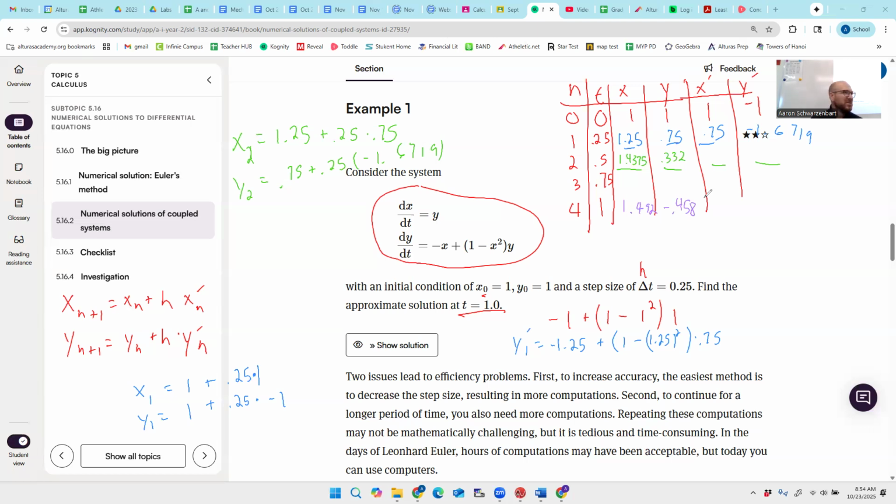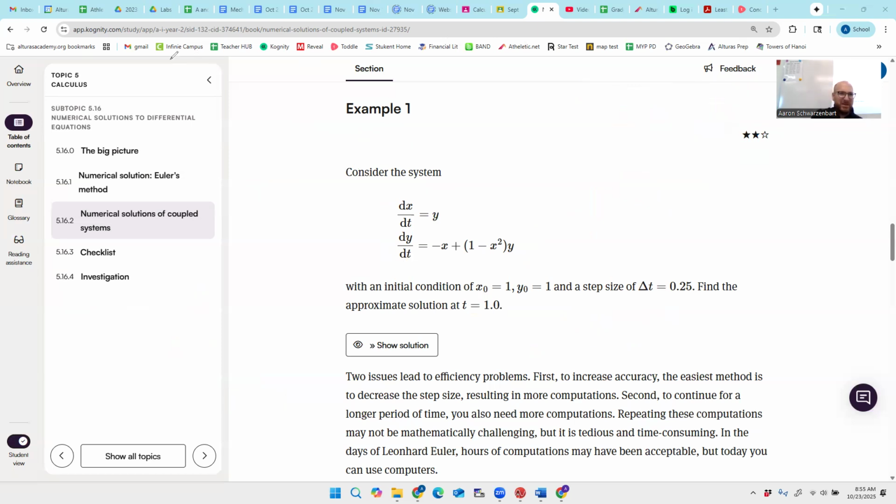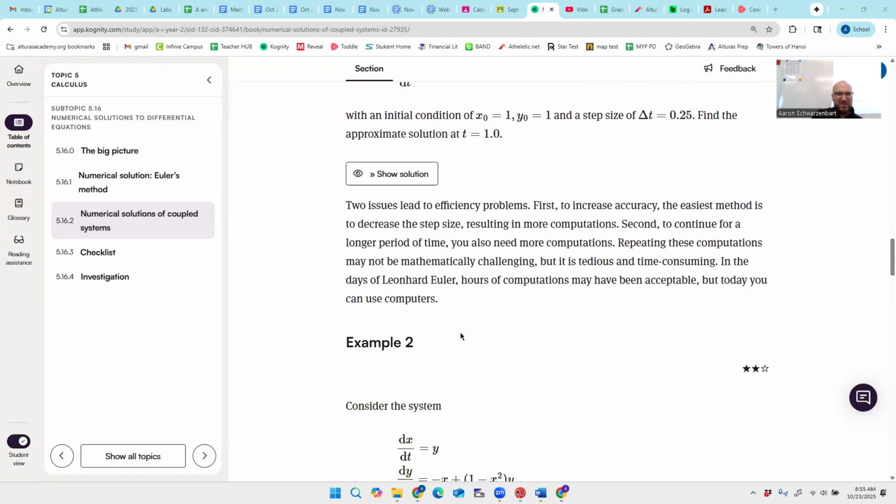Does that make sense? If it's 4 or less in the questions, I want you to do it by hand, because I need you to do a few of these so you really understand what is being done. That will help you be able to program it. I believe example 2 has us do the same thing, but now they want us to go to t equals 10. So we're going to do the calculator. We are not doing this by hand. Let's do it the method we just did, except now we've got to define 2 functions.